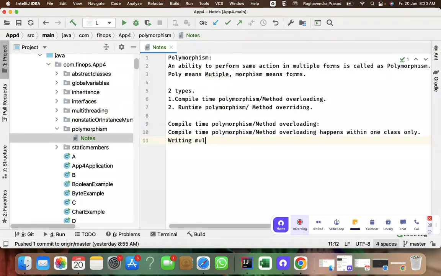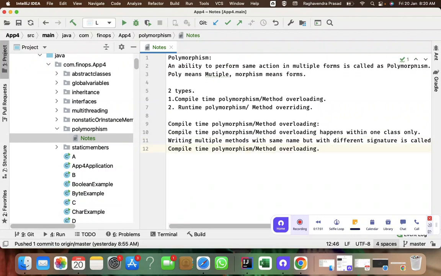Writing multiple methods with the same name but with different signature is called compile-time polymorphism or method overloading. Programmatically, we'll learn about what this signature is very soon.